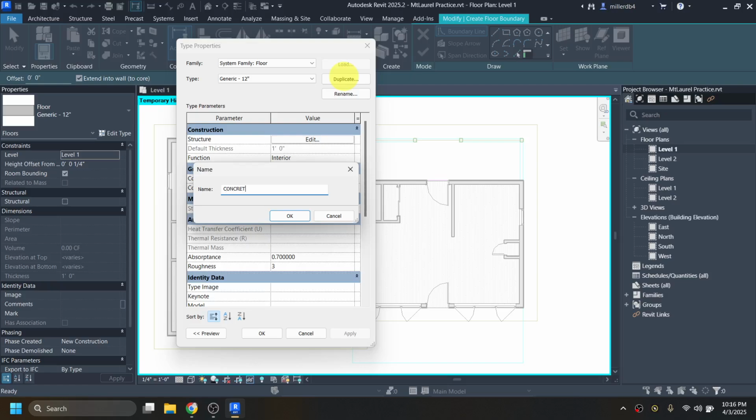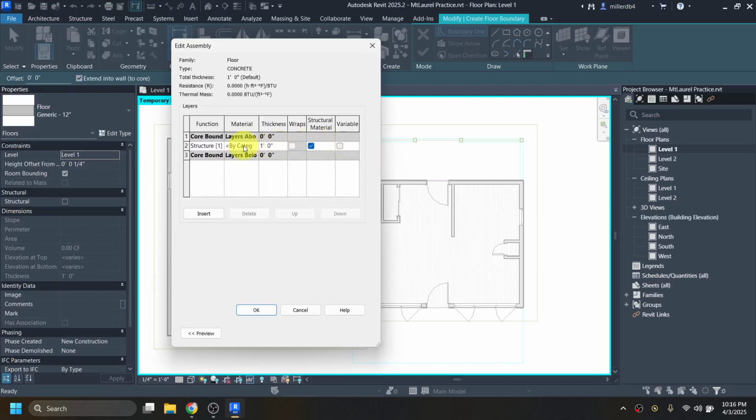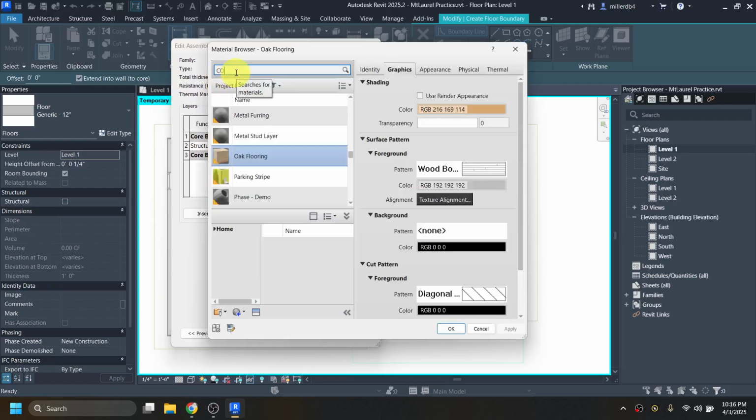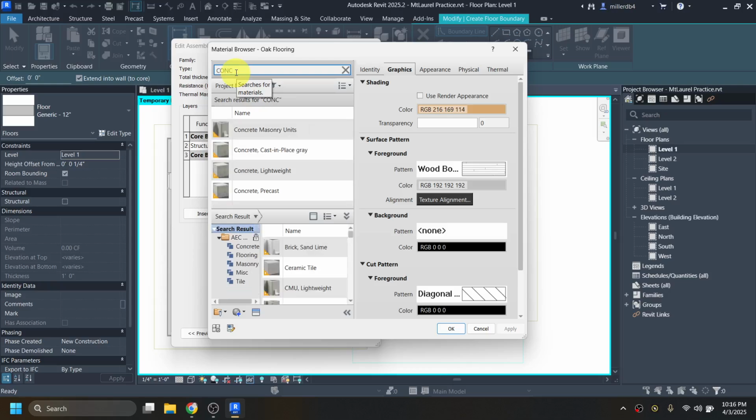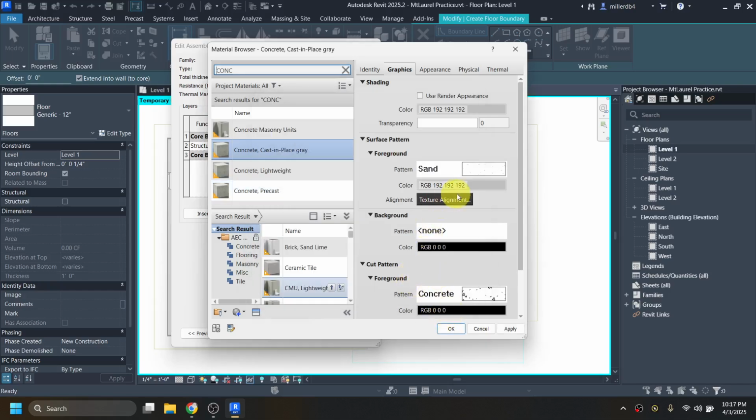I'm going to call it concrete. I'm going to edit its structure. I'm going to edit its material to be concrete, cast in place concrete. We can do a color override too of making it a lighter gray when it's in elevation.